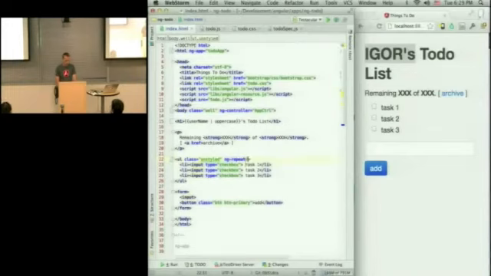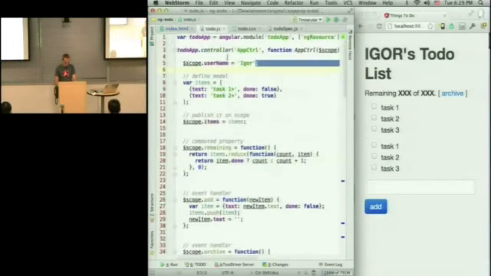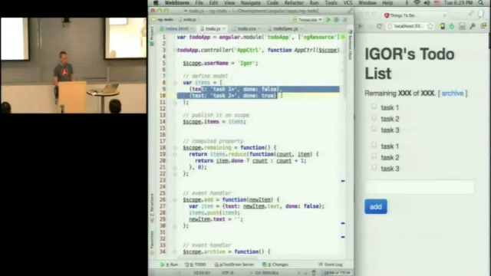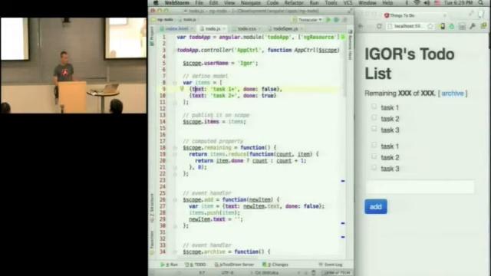And with the repeater, we have constructs like ng repeat, which allow you to do something like item in items, where items is an array. So in my controller, I have a model called items. It's an array containing two objects. Each object has a text property and done property. And I'm going to publish on the scope. So I mentioned that scope is the context.